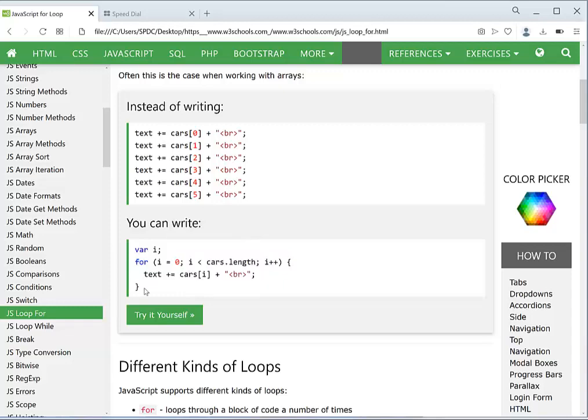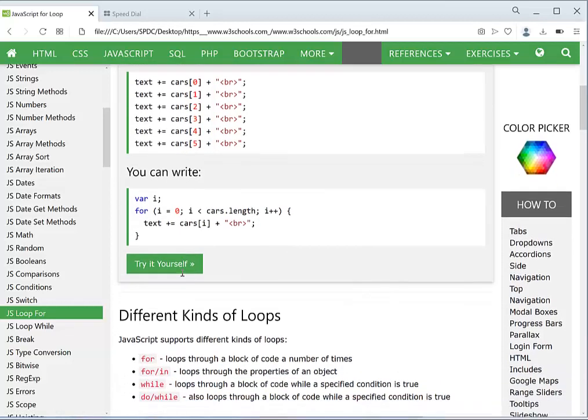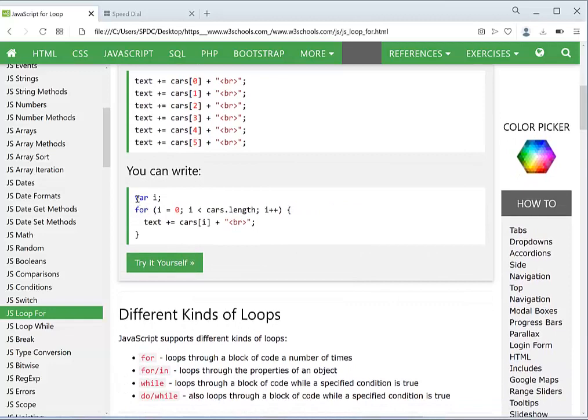So even if the array contains thousands of items, with these 3 or 4 lines of code, you can go through the entire elements of the array. Now look at this. This is just a simple example of a for loop. When you declare a variable, say i, the for loop starts with the keyword for. Then in opening and closing brackets, it has 3 other statements.